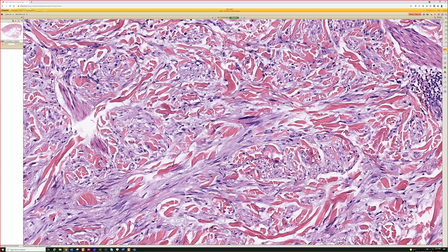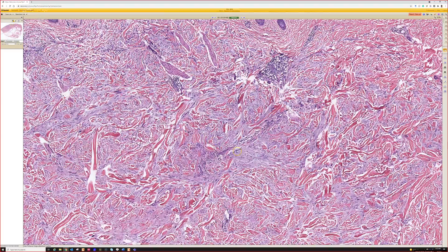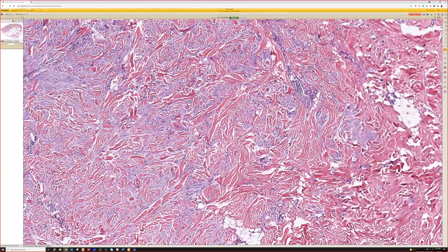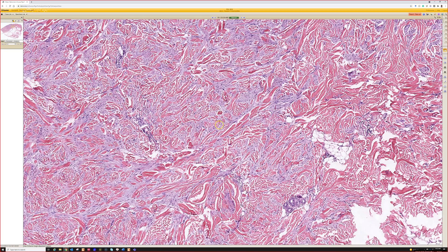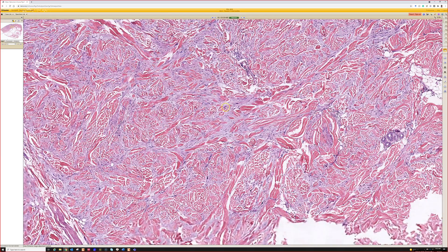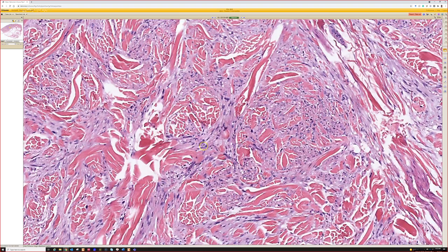There are atypical cells, so this is a leiomyosarcoma of the dermis, pilar type. Just like pilar leiomyomas, leiomyosarcoma of the dermis infiltrates between collagen — it should not be smooth and circumscribed. If it is in the dermis, you have to rule out metastasis, because leiomyosarcoma is from internal organs like the uterus or retroperitoneal blood vessels, which can metastasize to the skin.